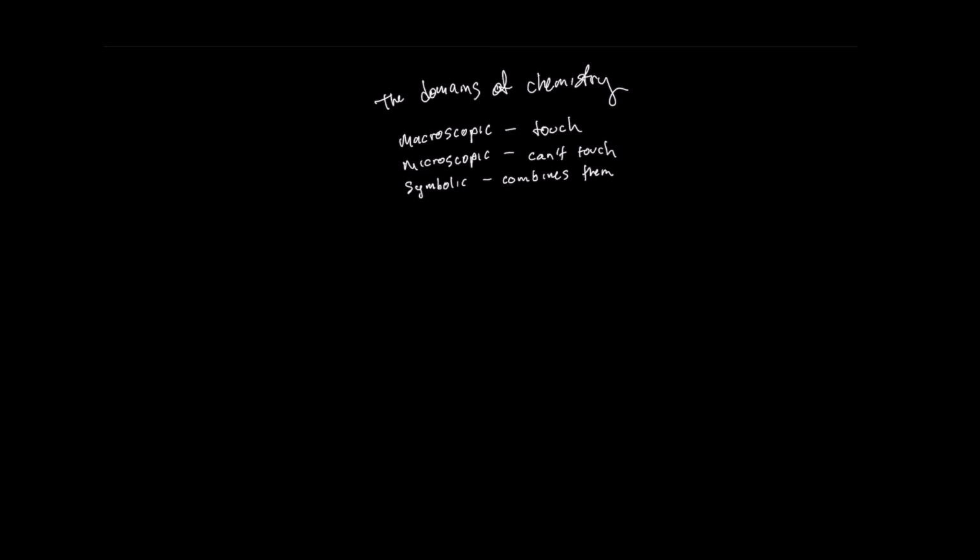How about another example? Let's talk about atoms of carbon, if you can read that. All right, atoms of carbon, that would be the microscopic domain. You can't touch them. What we're talking about is the microscopic domain, since it is the individual atoms, the atoms of carbon that we are talking about.